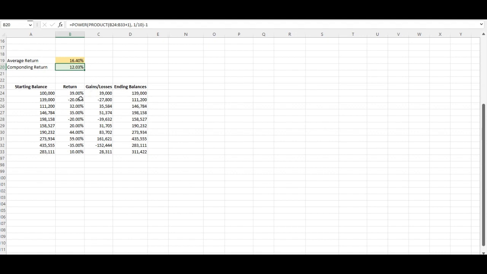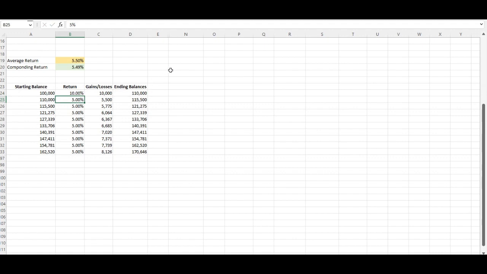And if you get a consistent rate of 5%, it doesn't matter. They're going to be the same number. If this was 5% every year, in fact, I'll even show you that. If it's 5% every year, then both numbers are going to be the same. It comes into play when there are variances in the returns. Like, for example, my first year I've got 10%. They're starting to shift a little bit now.